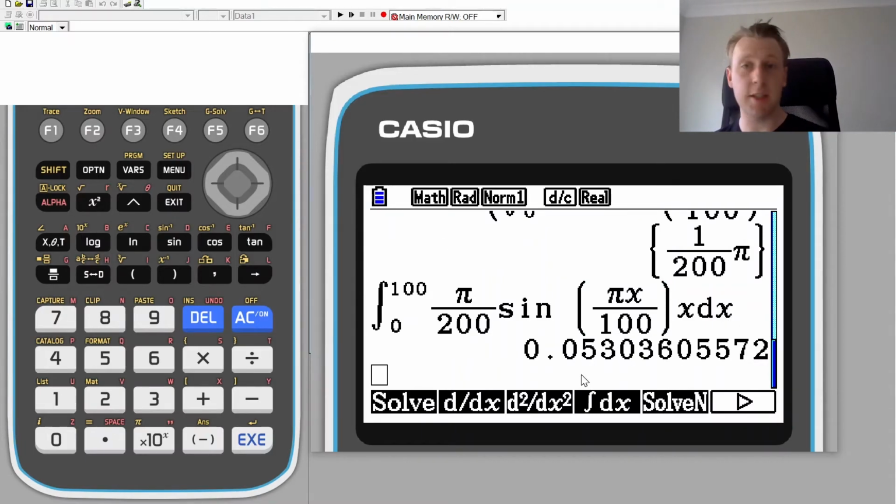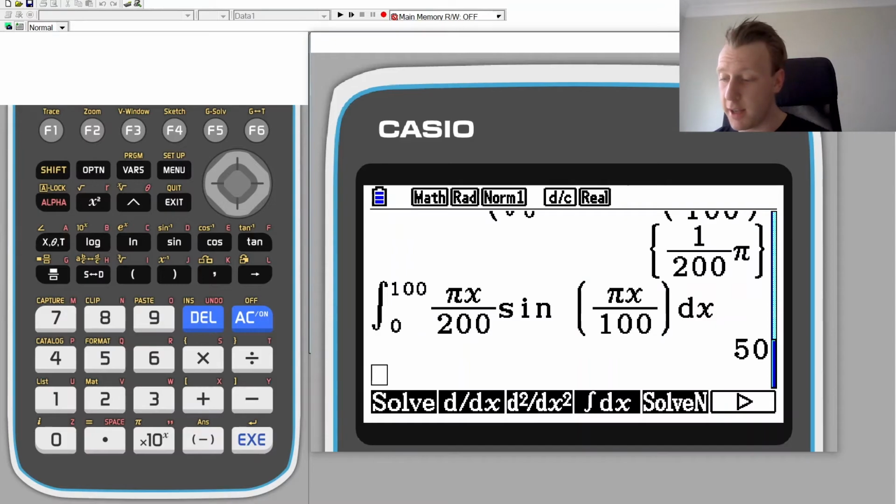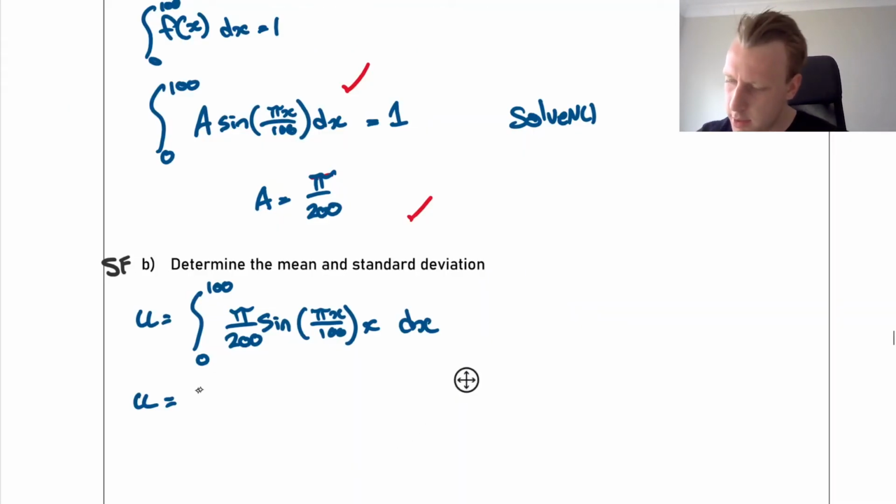Yeah, it gives you the wrong answer. It definitely should not be. That is way too small. Something's gone wrong there. Okay, now for some reason, when I get rid of that and just put the x up here, as in I've got x times by this function, which is probably how I should be writing it, I get 50. And 50 is the correct answer. It makes sense because the mean value of a trigonometric function, it's like the average value, logically speaking from 0 to 100, definitely should be 50. So the mean is equal to 50. Very good job. You're going to get a mark there. And I might rewrite this and just chuck the x there.